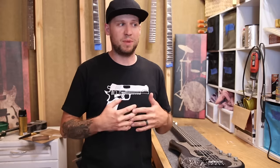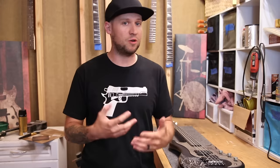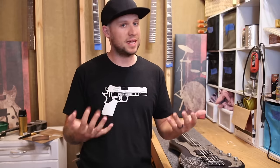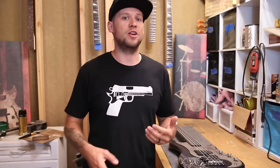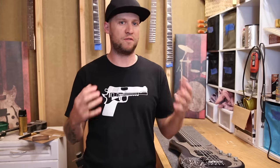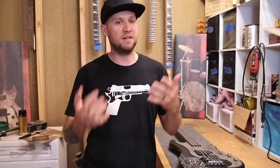But spec isn't necessarily awesome for everyone. So much of your bass's action is completely subjective. Lots of people like to play with a super low action; lots of people also like to play with a higher action because you can actually get better, fatter tone with a higher action. But with a lower action, you can get faster playing. It totally depends on personal preference, playing style, and technique — whether you're really digging into the strings hard or barely touching them.